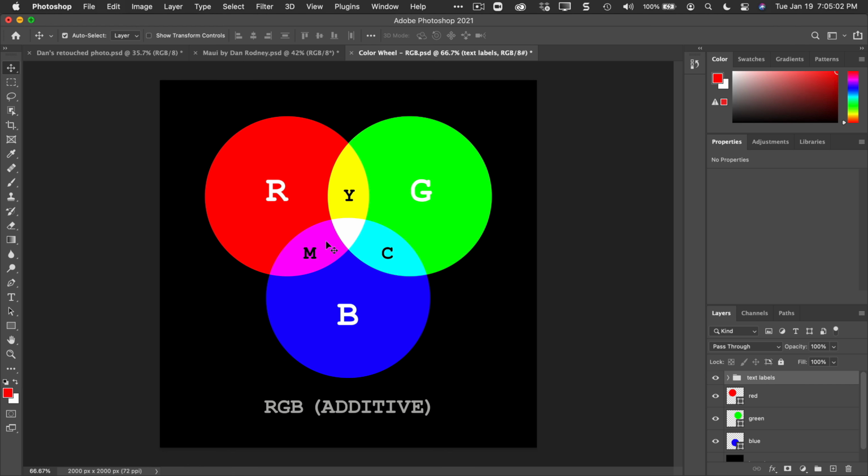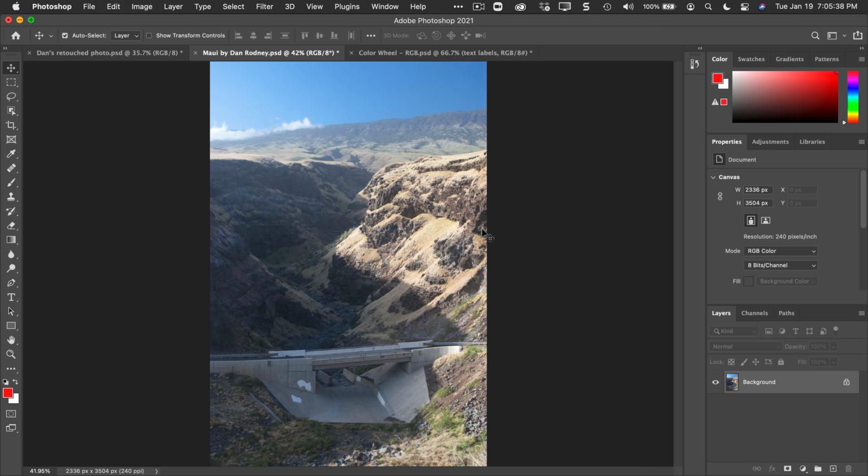So think of that as green and magenta. That's a slider between green and magenta. There's a slider between red and cyan. And when you're exactly in the middle, you're neutral. You're neither warm nor cool. You're neither yellow nor blue. Now you can go more towards the warm or more towards the cool. And I like to use yellow and blue because people understand hot and cold, warm and cool. And so in images, you might want your colors to be warm, friendly colors, or cool, more ominous colors. In this case, I want more warmth in my image.